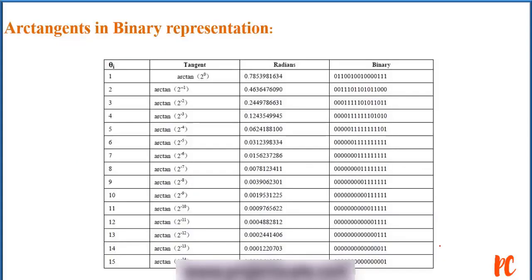So these are the binary arc tangent values. You can observe here, as said earlier, theta is equal to tan inverse of 2 power minus i. The value of i will range from 0 to infinity, so the values are mentioned with 0, minus 1, minus 2, minus 3, minus 4, and so on. Those computed values are then converted into binary, and these binary values are stored in the lookup tables. It's only because of these values that we are able to generate the signal with respect to the fixed angle that we give, either as a sine waveform or a cosine waveform.